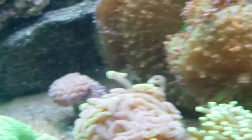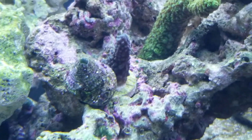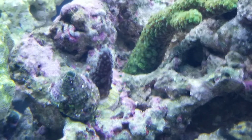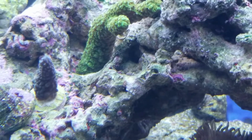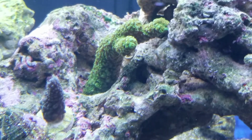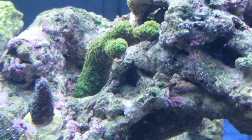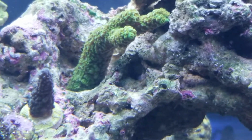What else we got? I got blue acro that doesn't seem to be doing too much, but there was a little piece of white on the bottom, and it looked like it was starting to bleach out underneath this new lighting, but that white is gone. So it's doing pretty well. Green slimer, it's not attached to that rock, but it gets nudged around every once in a while, but polyp extension is pretty good on it.